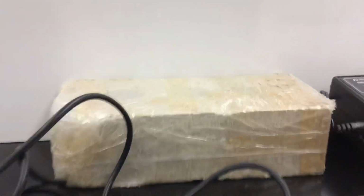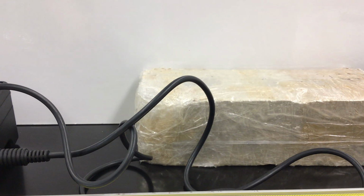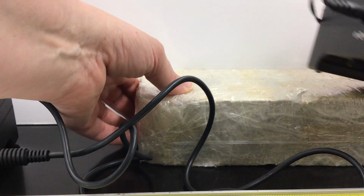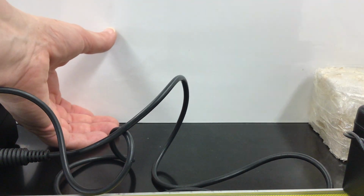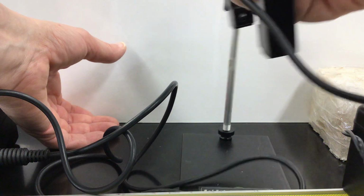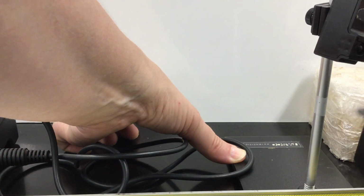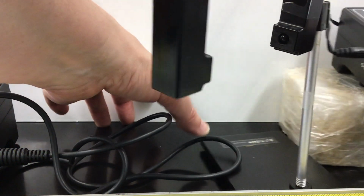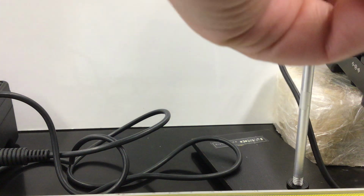Now the second one I'm going to put at 50. So that's around this area. So I'm going to put it at 50. I've got my timer right here. Wires have to be out of the way. And I'm going to plug this into the smart timer. So there we go.